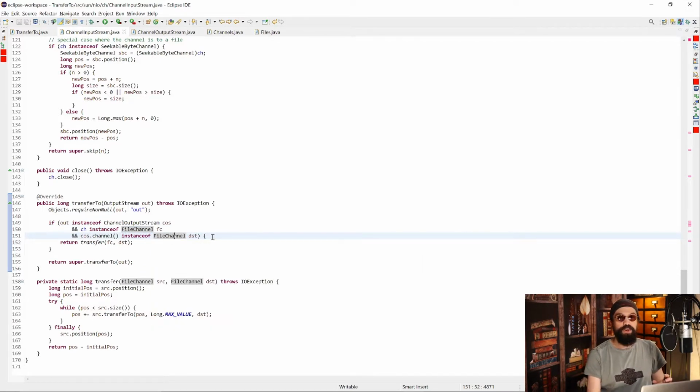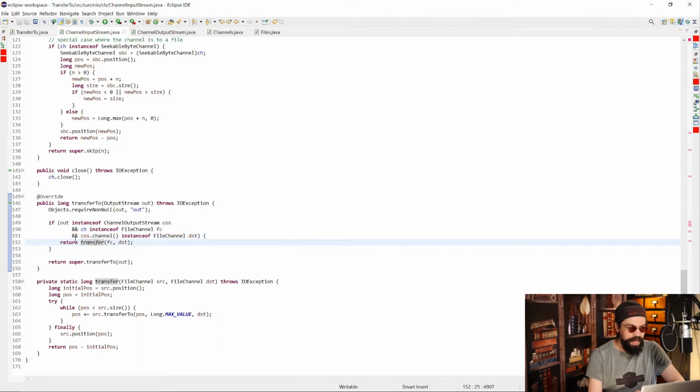So now we know for sure we have memory on behalf of the operating system, which is the file buffers, and we don't touch them. We know there are these buffers, and we want the operating system to move bytes from here to here under the hood, outside of the Java virtual machine. For that I wrote this method, which says transfer the incoming file channel to the outgoing file channel. And then we go into the next method.